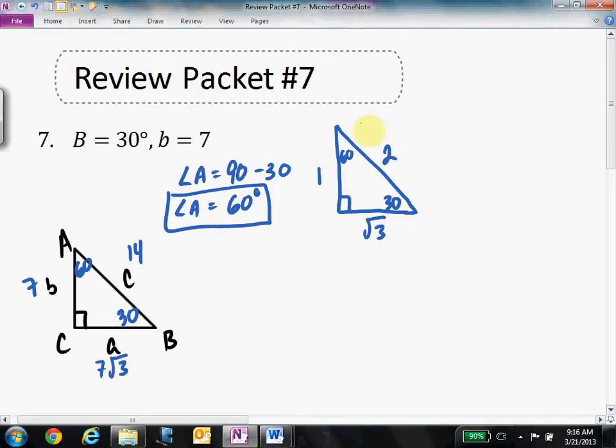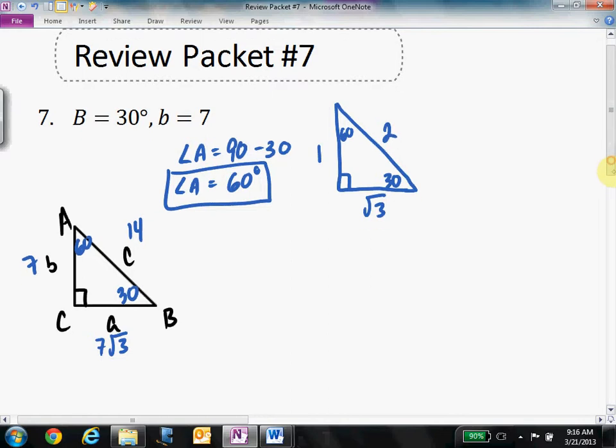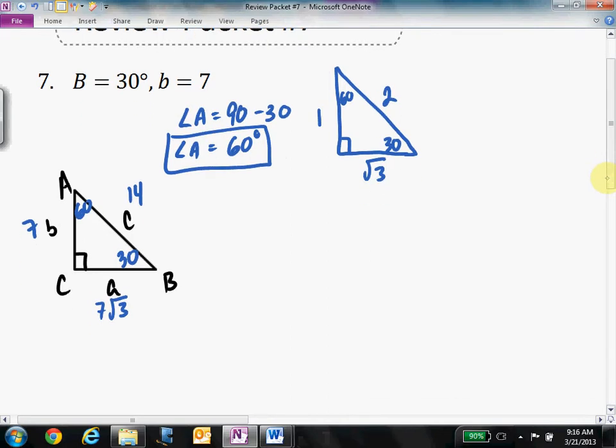You can also use trig. If you don't remember this, and you want to just resort to trig, go ahead and do that. But you're going to have to know the ratios and what, let's say, sine of 30 degrees equals. And we'll take a look at that. I've got a table here which I'll pop up in a second. So let's use trig. I've got my given information, which is 30 degrees, and the given information here, B is 7. So let's say we want to find A. Pretend we don't know it's 7 root 3.